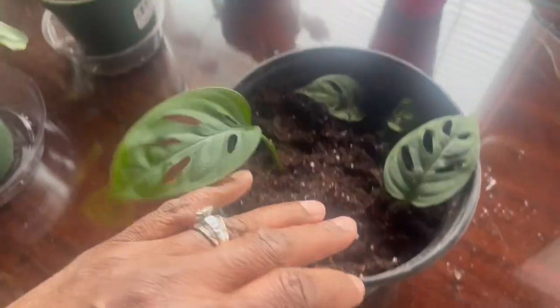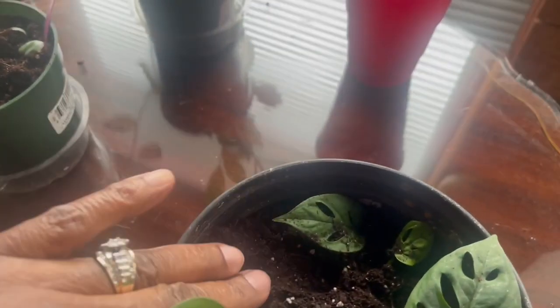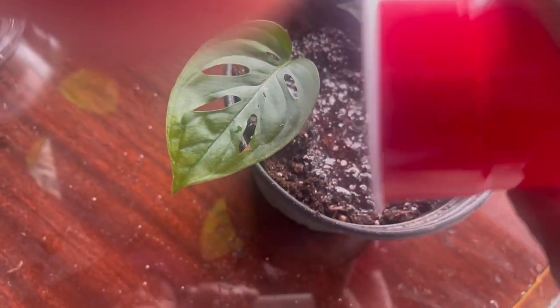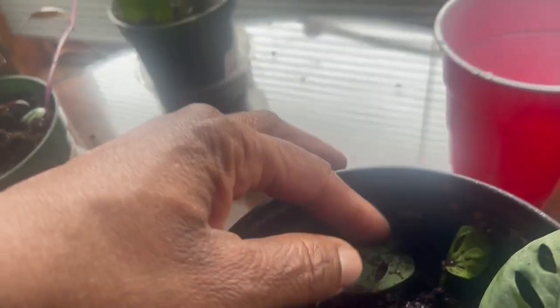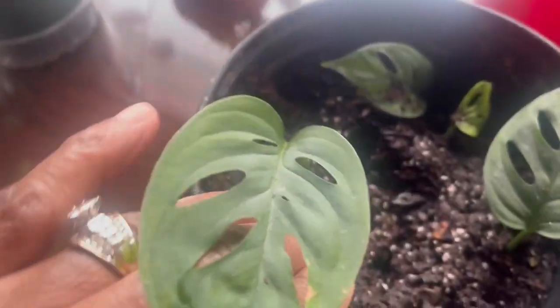Okay, so I got all the dirt in there. Just kind of pat it down a little bit. And I'm gonna use the same water from this little red plastic cup that I had the plants inside of. I'm just gonna put that same water in here and add a little bit more water. So hopefully it'll come out right. This one kind of slanted more in a corner, even though the root system is in the middle here. But the plant itself kind of went sideways, so I might end up having to do a repotting in about a month or two. But we'll see how it comes out.